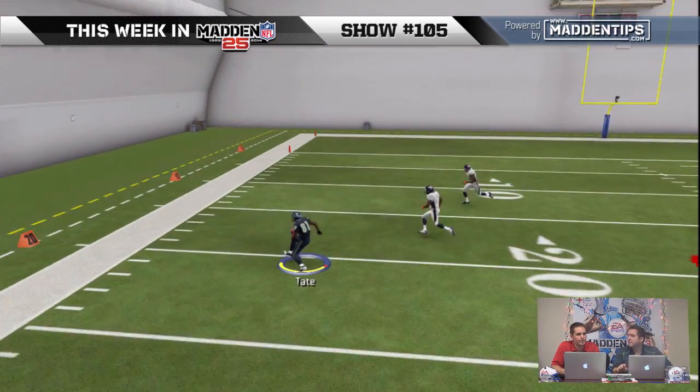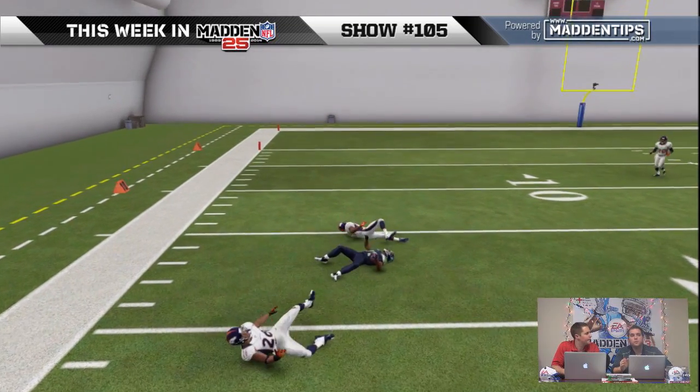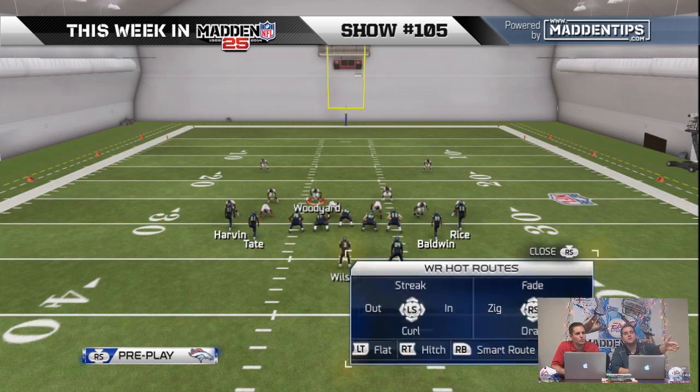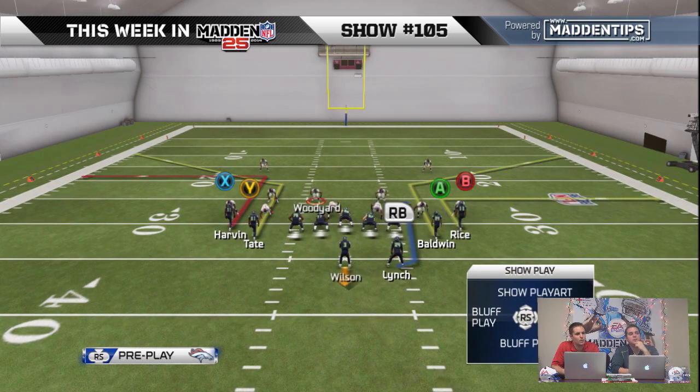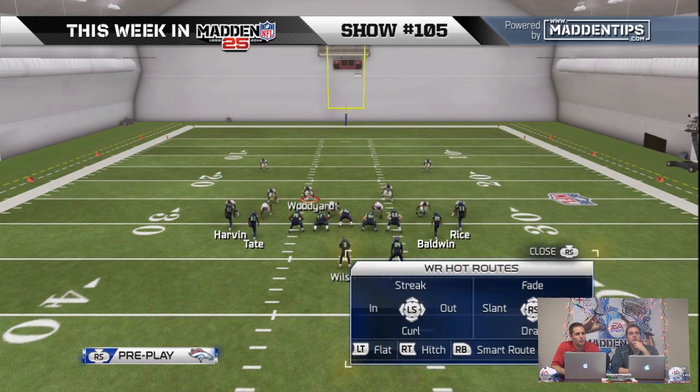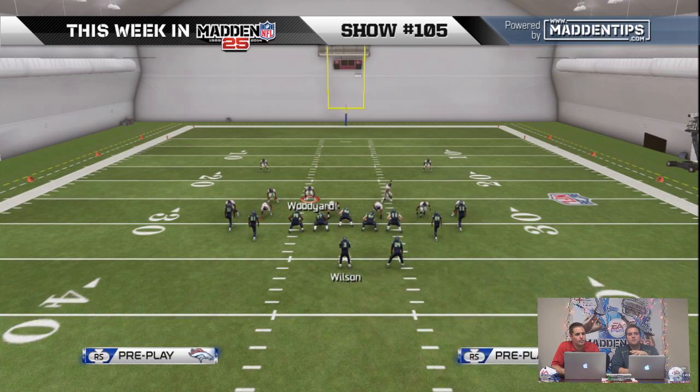Here's how I think you run it. I think that you zig or actually out the X receiver. Smart route. Then I want you to drag Tate. And Rice, you'd slant or streak them. Because you were thinking the right side's for zone. Maybe wheel.